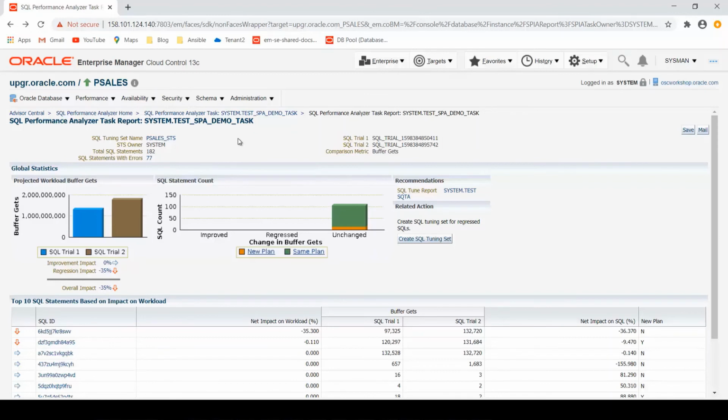as patching and upgrade, but it also works for things like changing a parameter setting in our database. What about the impact of gathering statistics in a different way, right? So it's a really powerful tool, and it's another option for database administrators to reduce risks related to production, application, and databases when it gets into performance and changes for those systems.